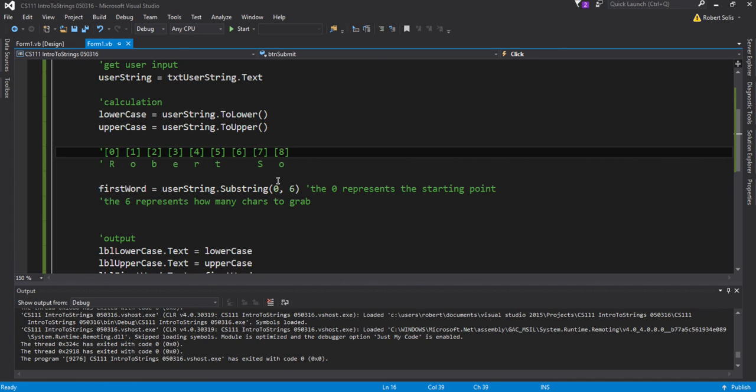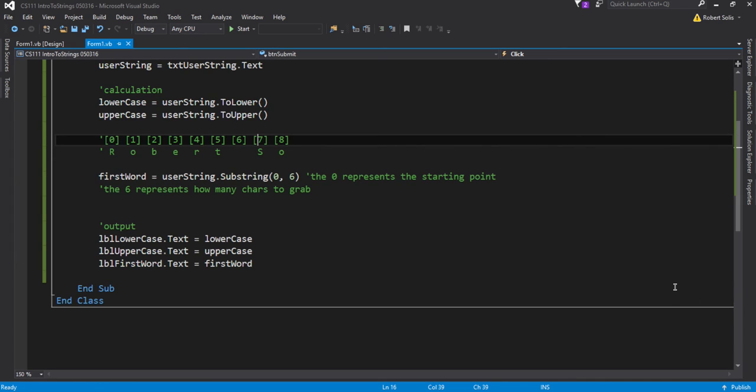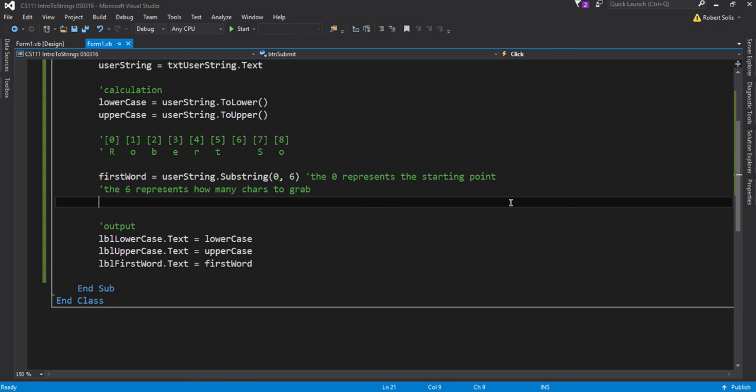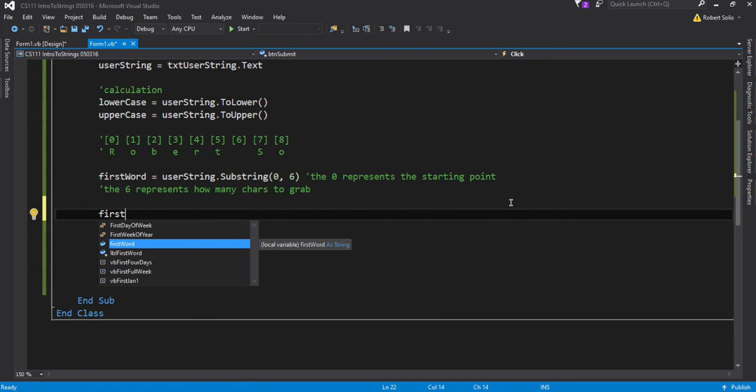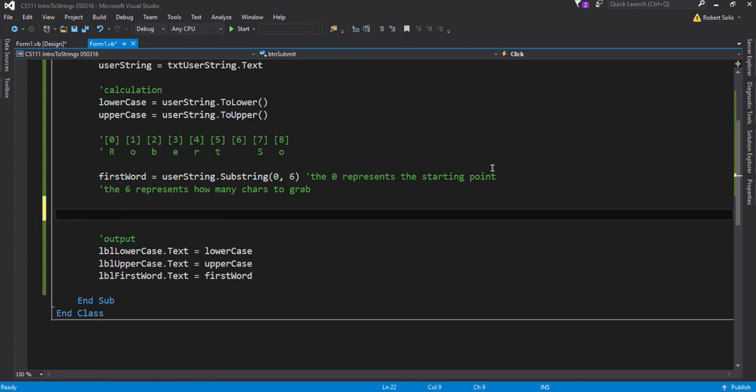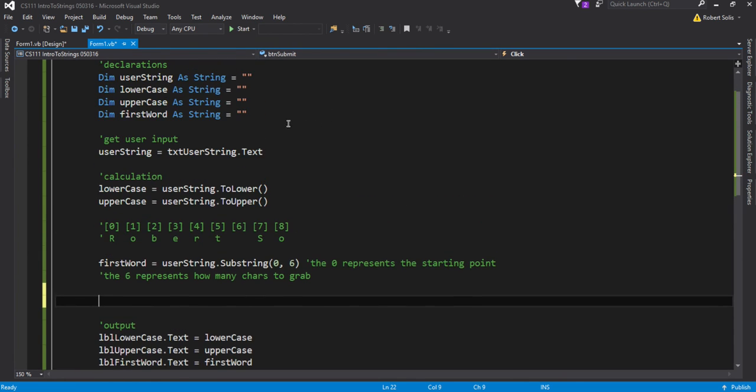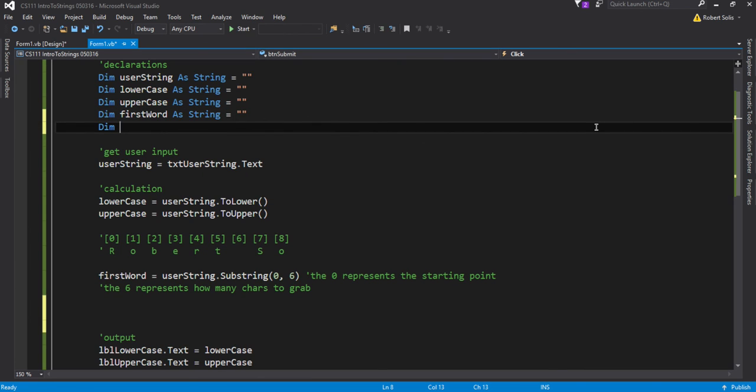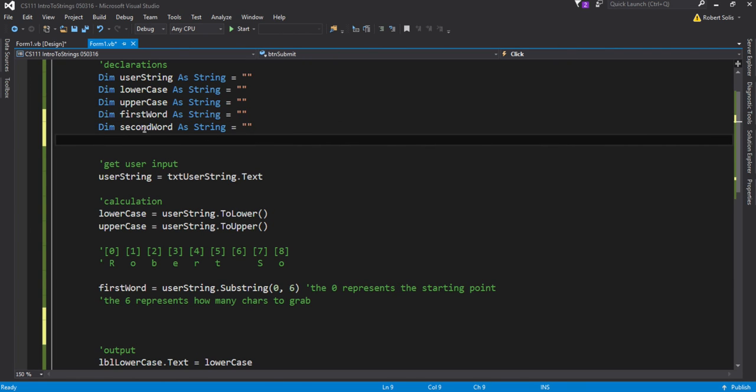So it just depends. I'm not necessarily saying that this is the best way to approach it. I'm just introducing how strings work. My last name is going to begin at position 7. Solis is 5 characters. So starting at position 7, grab the next 5 characters. Okay, so over here, I'm going to change, how about this? Instead of saying first word, how about I create a new variable over here called second word. So I create a new variable called second word, and I want to grab that.